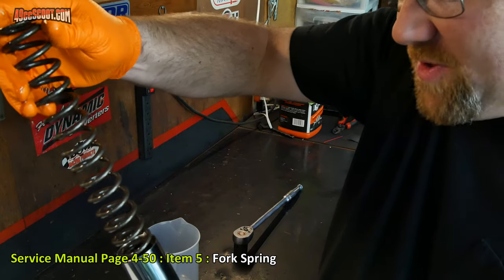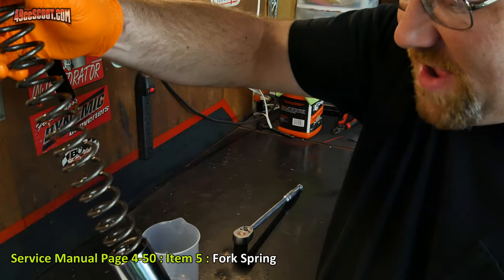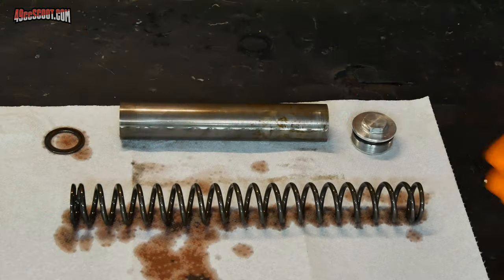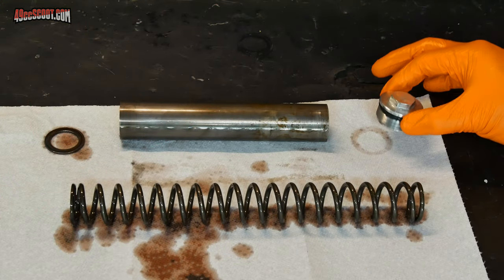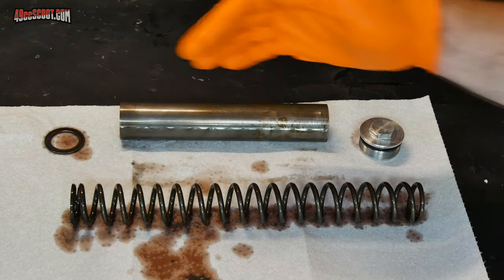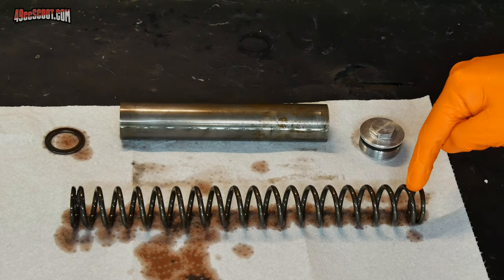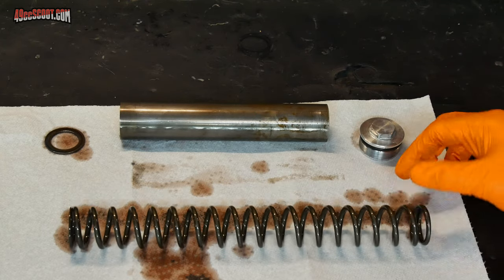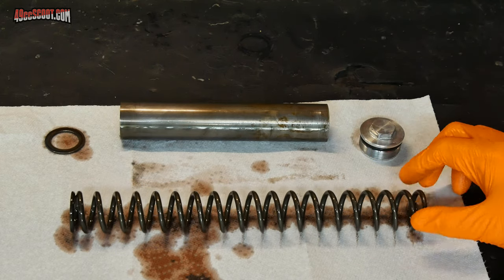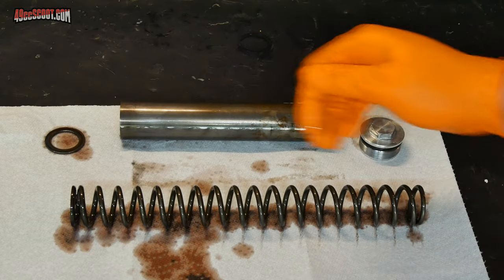When you remove this, set it down so that you can tell how it came out of there, which side is the top and which is the bottom. In my example, it's easy to tell because here's the cap. I know that's the topmost piece, then spacer, washer, and the next thing in line would be this. I know that the top is by the cap, so this is the top of my spring. In this case, it doesn't look like it really matters because it doesn't appear to be progressive rate. But it's just a good habit to be in because some springs it does matter which way is up.